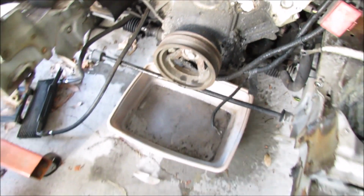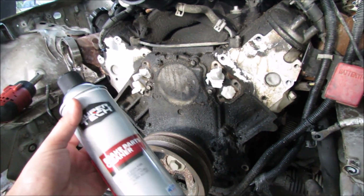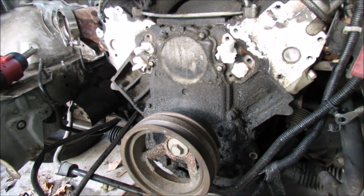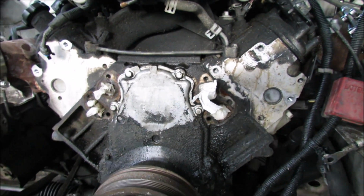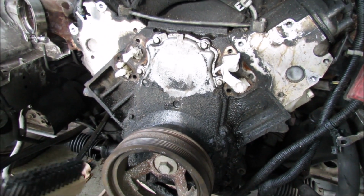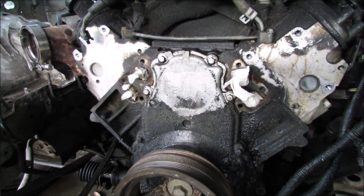At least now we got a whole bunch of access room to get to that harmonic balancer. Alright, so we're going to be using Walmart's finest under $2 a can brake cleaner. And it's going to have to be a bloody miracle to save this thing. So that's after just one can. That's a good thing I bought four of them. But I also bought this heavy bristle brush. So we're going to try this a little bit and then hit it with the second can. But, I mean, for not actually doing any work, that was pretty good.